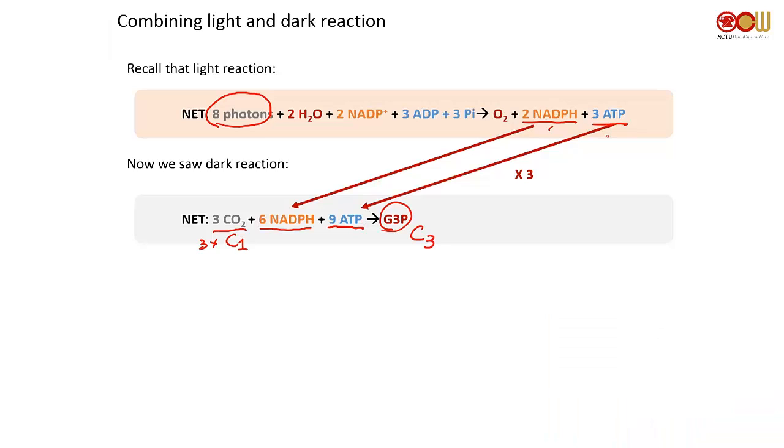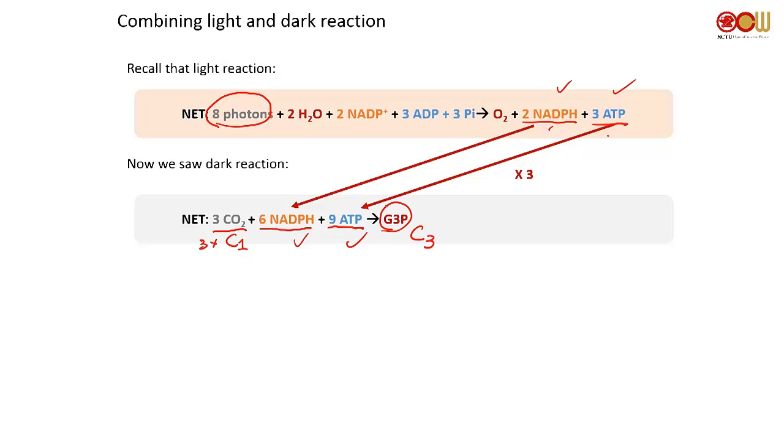It just so happens that they balance. It's like magic, okay? It just so happens they balance, right? So the light reaction and the dark reaction turn out to balance, okay? The net product of the light reaction, this guy and this guy, is used to make this guy and this guy, okay? Right? So if you go from the light reaction to the dark reaction, you will not net produce something. For example, you don't net produce ATP, you don't net produce NADPH, okay? It's pretty balanced in this entire process.